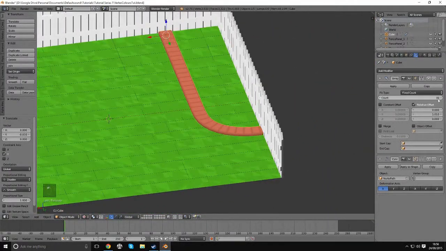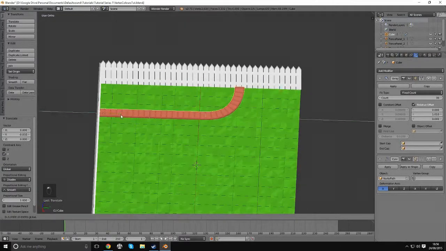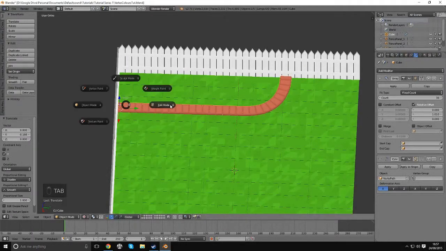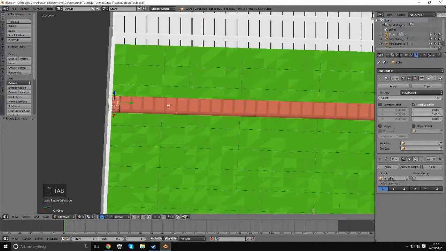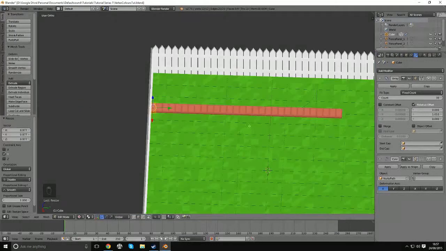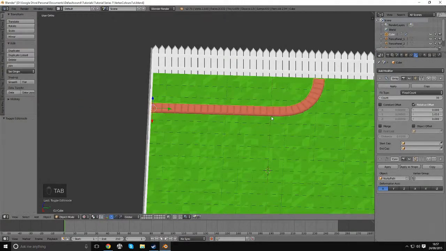And what I'm going to do is actually just add one more brick and just bring it back a bit, like so. And because there's actually only one brick, if we go into edit mode, we can only get access to edit this brick. So what you can actually do is, if you need to make adjustments, you can adjust that one brick and all the other bricks will update.